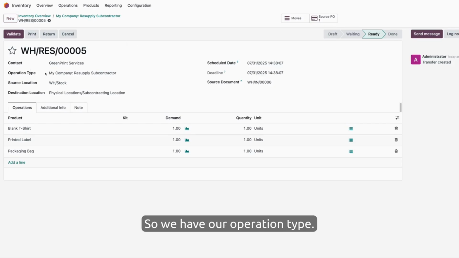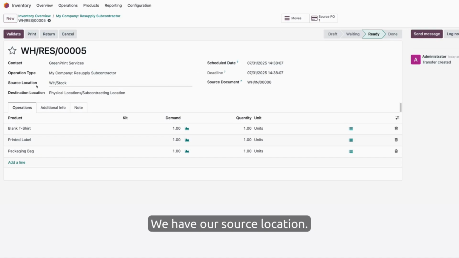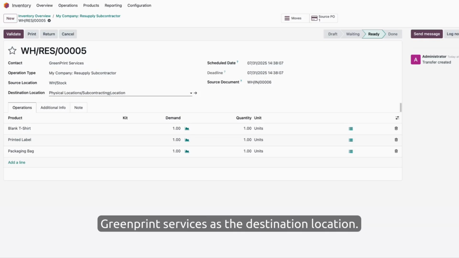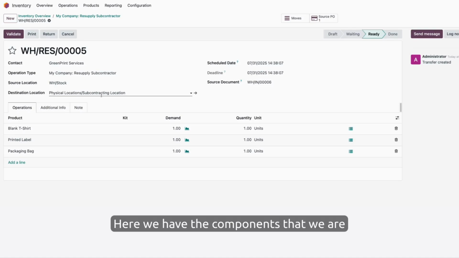We have our operation type, resupply subcontractor, as we've mentioned. We have our source location, which is our warehouse, sending it to the subcontractor location, Green Print Services, as the destination location. Here we have the components that we are sending them for them to assemble the t-shirt.